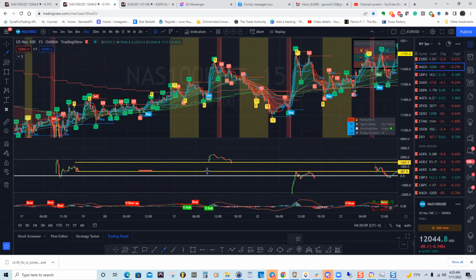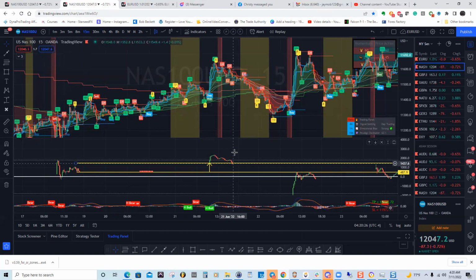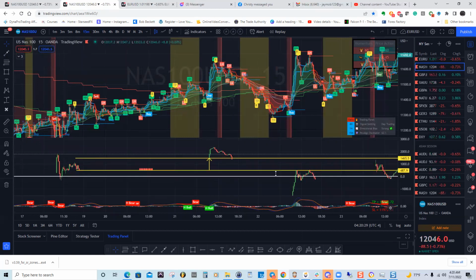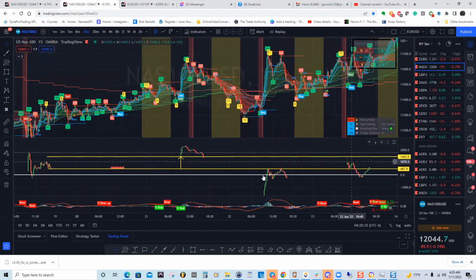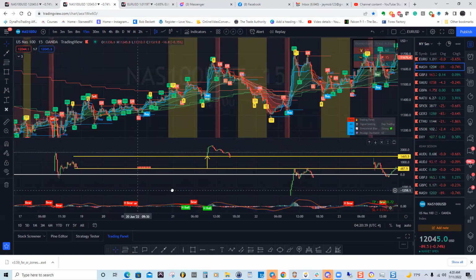So here's the gap. It's close here. So I've got to cover this space, right? By opening up here, it covered the space. It didn't really, but you see it tried to get back. It tried to come back into the space. I came back down and it came back to test the gap. Sometimes it doesn't. I need some candles in here, right? So this gap got filled over here, not here, but that's another day. So it gapped up.